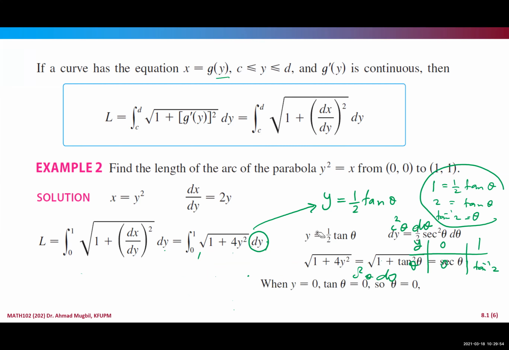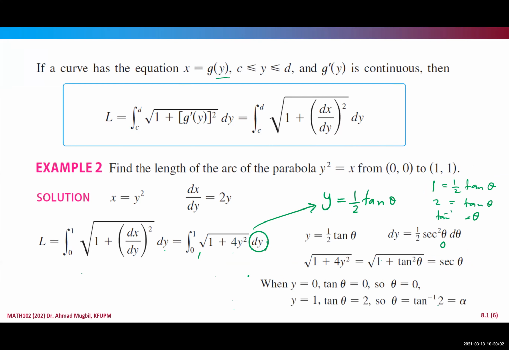These are the details. Well, this is y, this is dy, this is the square root. And of course, these are the limits, because here we have theta equals tan inverse 2. Look, when we integrate, it is not practical to write this here. So we will do a small trick, and I want you to learn this trick.